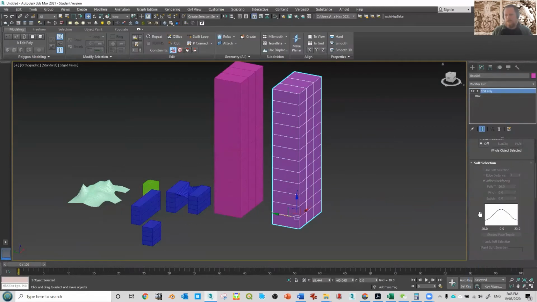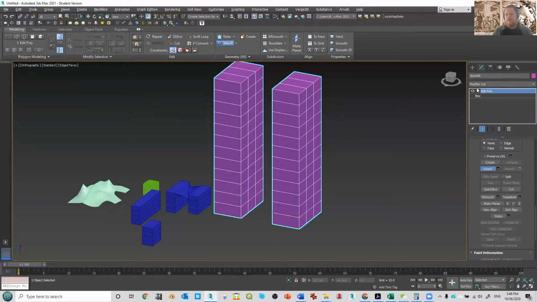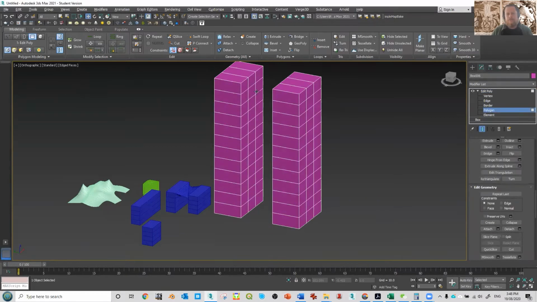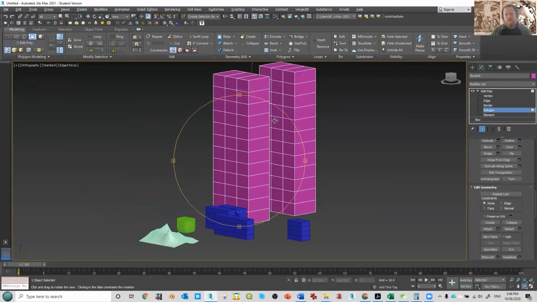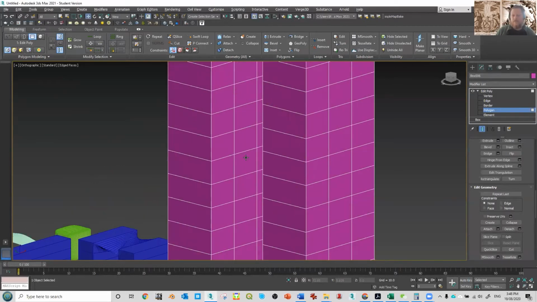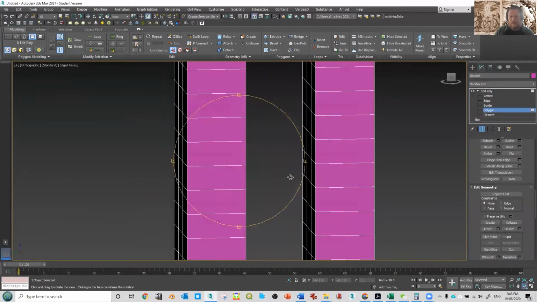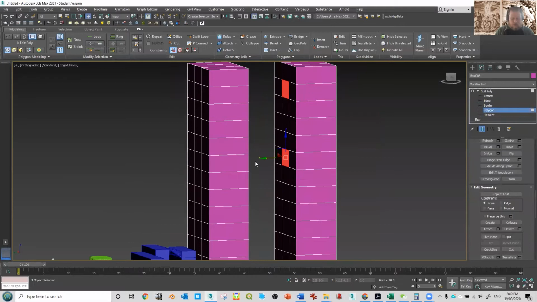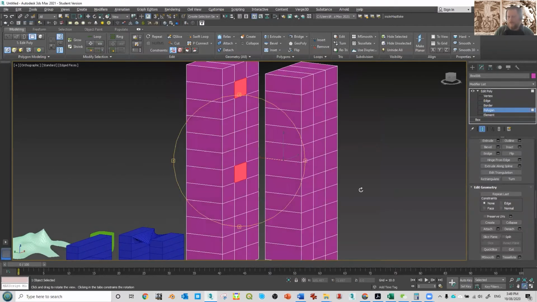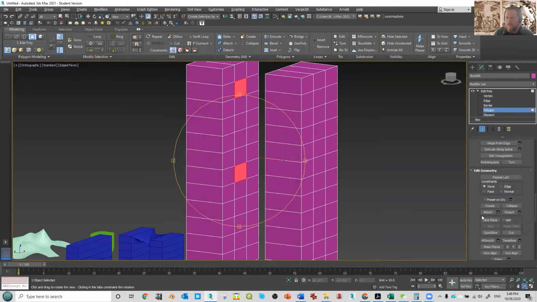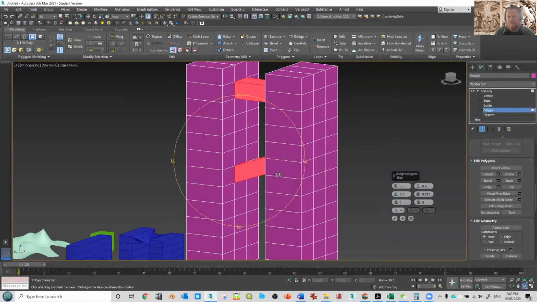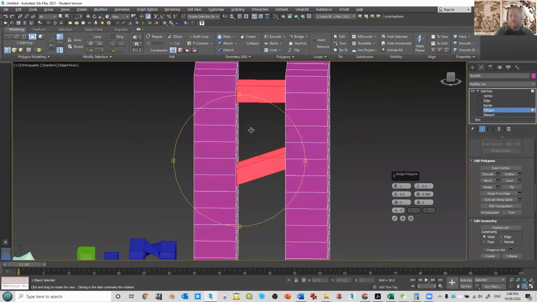Edit poly, attach, and then if we went into the polygon, could attach those ones. I think you can. It's a little bit flaky, but it depends on the order that you select these things. You can select multiple. It's a bit inconsistent with the result, but let's try it. If we go back to bridge, yeah, it worked. Sometimes it won't, but I think if you select this face and then this face, it'll try and blend those two or bridge those.